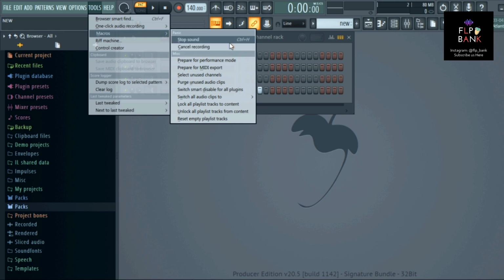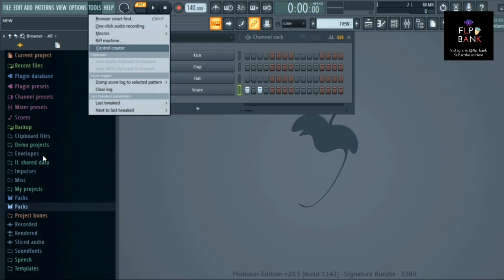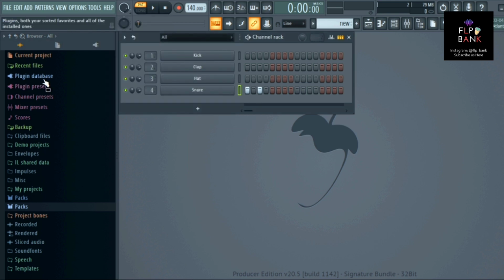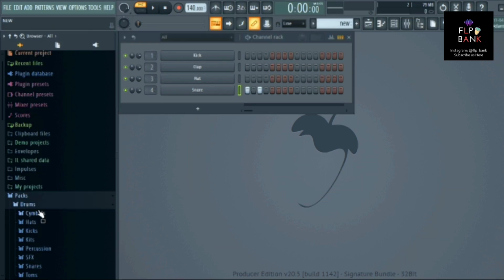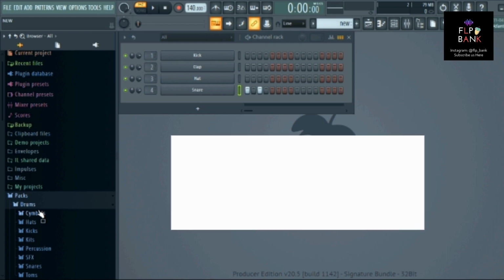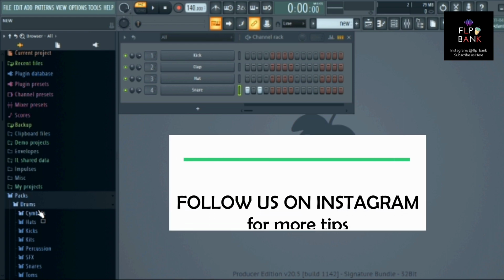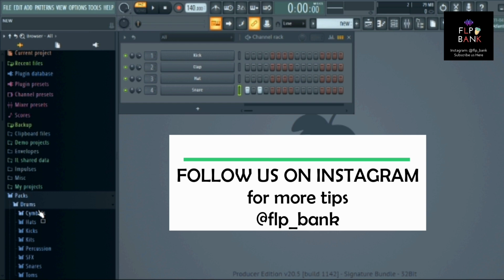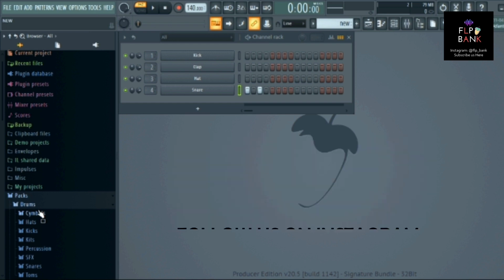On the left hand side, you have the folder section where we have all the sample packs, and they are just to be dragged and dropped in the playlist. So that's pretty much all in this video, and it is sufficient to get friendly with the software. We want to keep the video short and to the point so that you don't lose any extra time. Try to have a look at the software and its interface after watching this video. It will definitely help you to understand the software better.